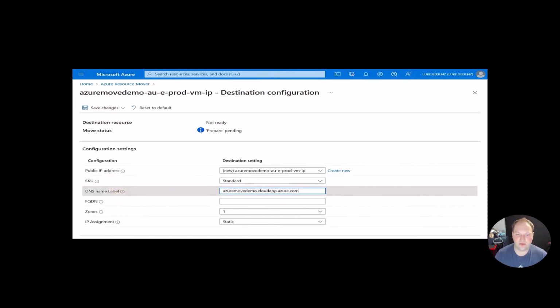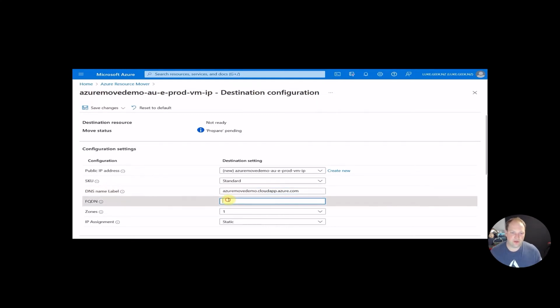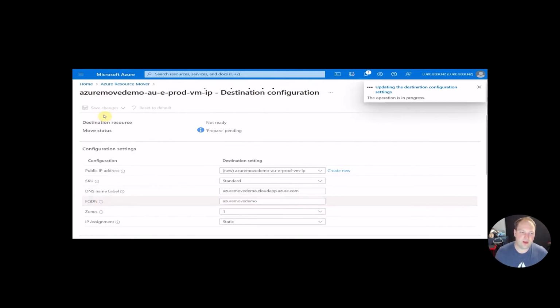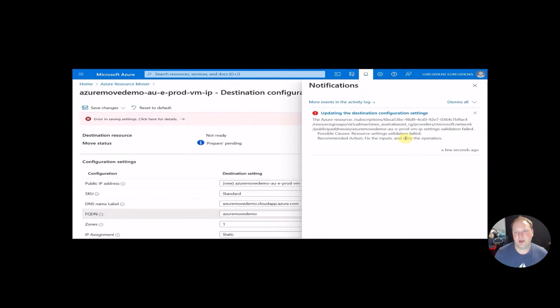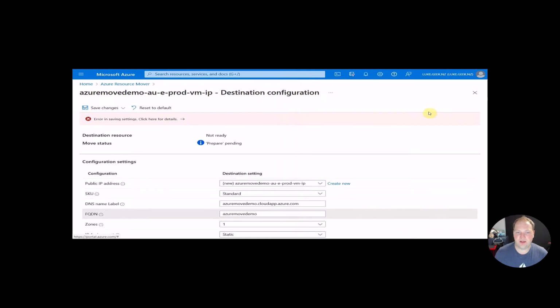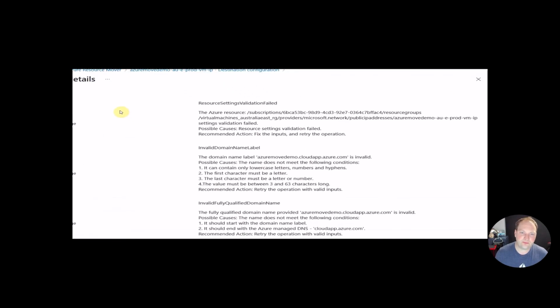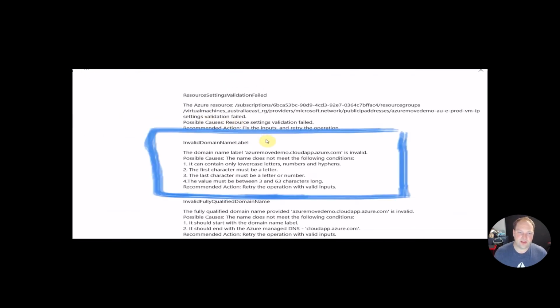Even if you get something wrong with Azure Resource Mover, so for example, we're putting in the FQDN of Azure Move Demo.cloudapp.azure.com in the DNS name field. Now Azure Resource Mover will do a lookup. It'll do a validation of the template. It's not happy, something's wrong. And as you can see here, the domain name is invalid.